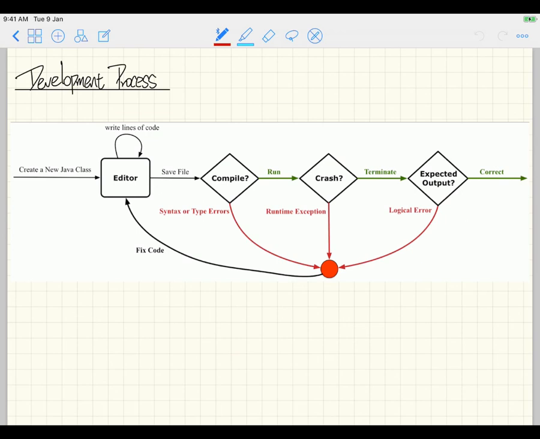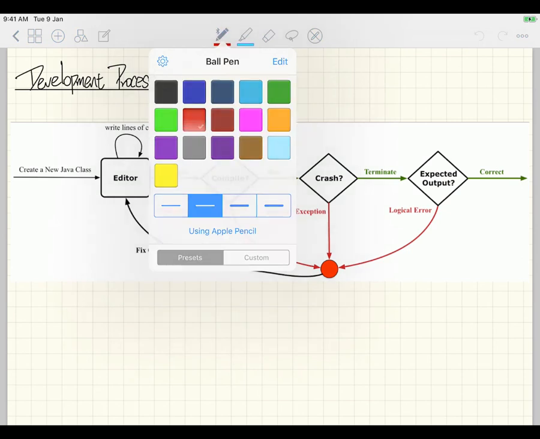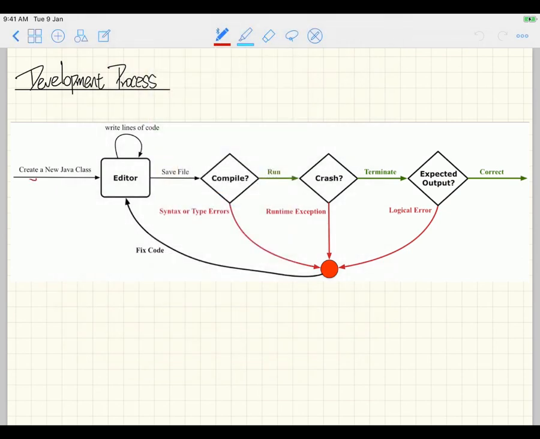You have actually experienced that quite a bit already. I'll give you an example for each one of them. Let's go over step by step. Number one, whenever you create a new Java class, something.java, that means you start your development in the editor of Eclipse, right? You can just type. And that's the editor for Eclipse. You can definitely write lines of code, as many lines as you find necessary.